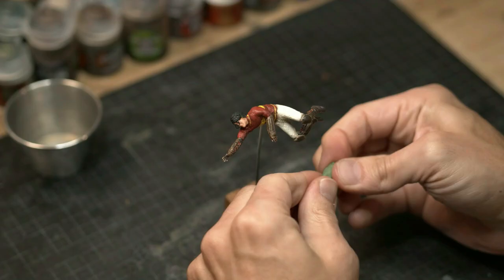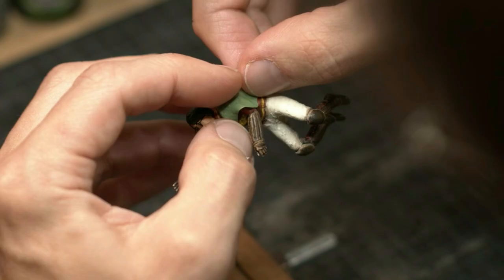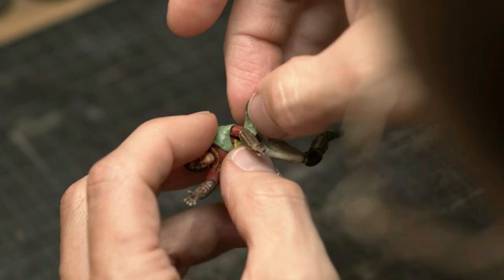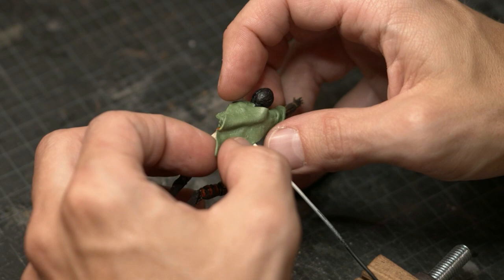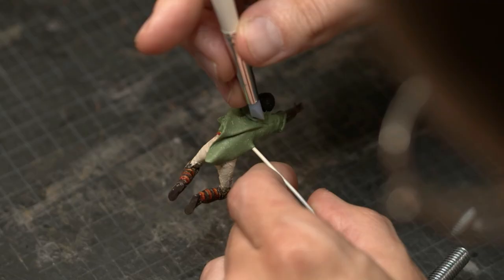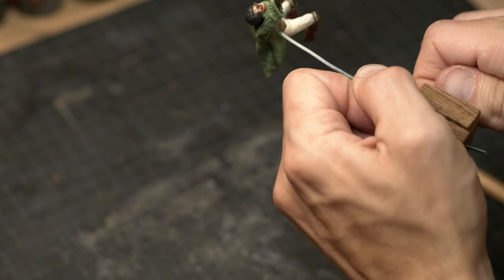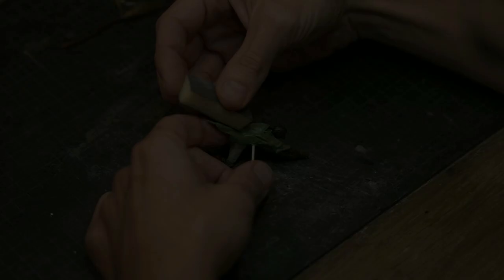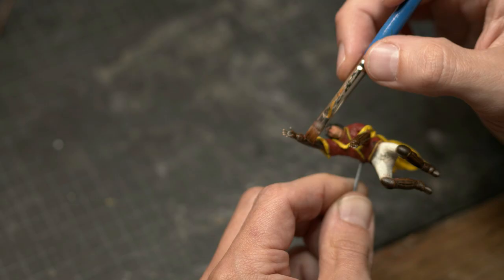Now I am mixing up a batch of solid two-part green stuff to sculpt the jersey. The green stuff must have been a bit old because it was almost impossible to mix properly. Since the green stuff didn't mix properly, I had to sand it down a little after it had cured. Then another coat of red paint and 200 coats of yellow paint — yellow on green is a nightmare. Then some touch ups and more washes.